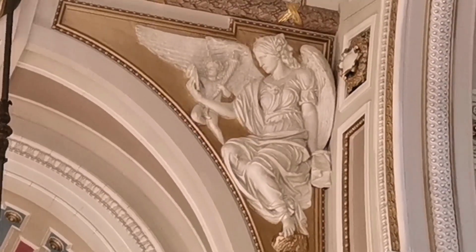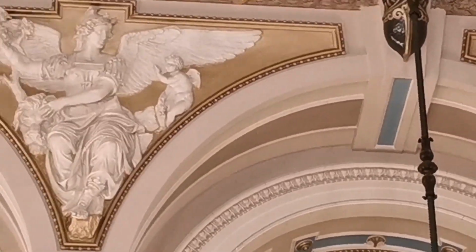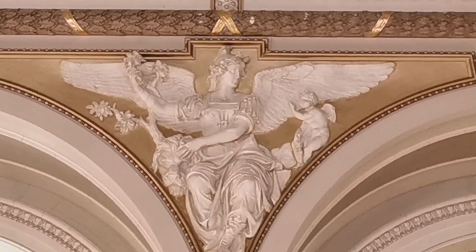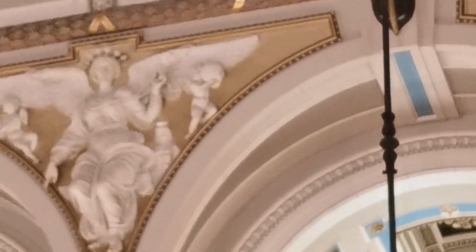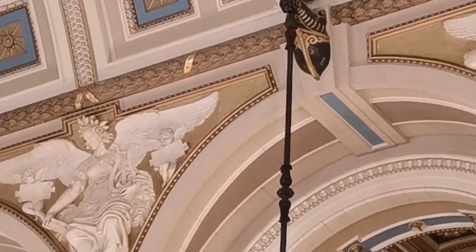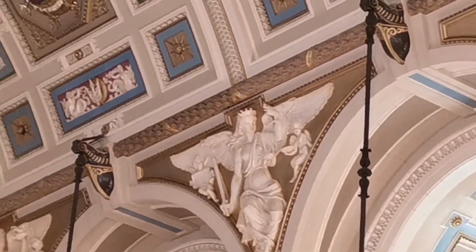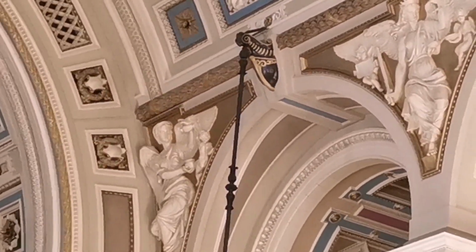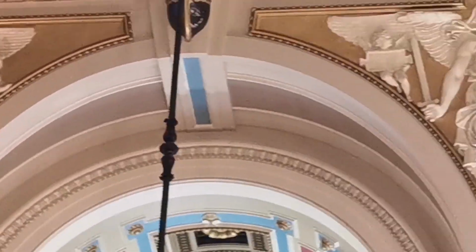So I'm on 4.1 zoom so that I can show you the detail in those marble angels. It might not be, yeah, plaster. I'm going to go with plaster. If somebody else knows anything different, by all means let me know. Now those are on both sides of the hall. I don't know if they're different. In the corner there, do you see anything a little bit different about that? So I'm now on the other side of the hall, and yes, they are all different.